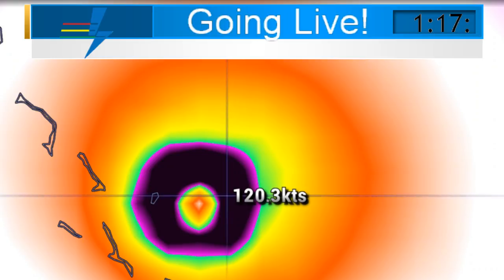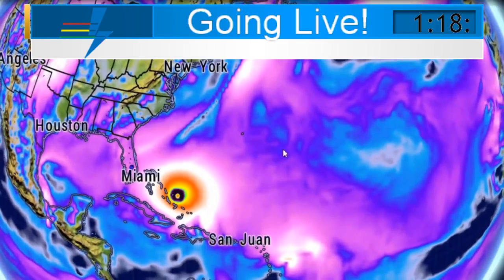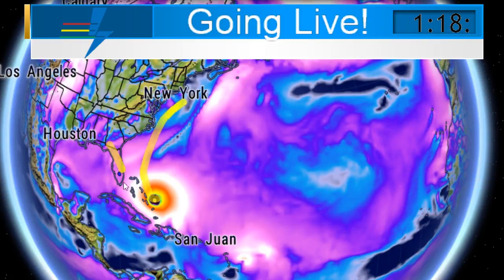Yeah. There is that chance that this could go into the Gulf of Mexico. The chance is just getting exponentially lower, though. So I wouldn't really worry about it if I were you. At this point, if we talk about things at the upper levels of the atmosphere, we see here we have a low, we have a high, and we have another low. And you can see right around here, this is where that weakness is going to be. And hurricanes like to take the path of least resistance. So Hurricane Irma would take a path like this, and there would be more resistance here. So I don't think that the chance of something going into Houston is high at all.